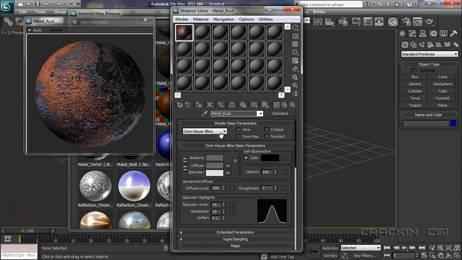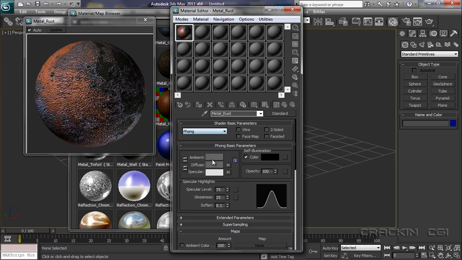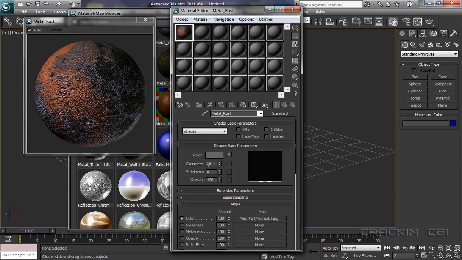And that can be used for matte surfaces such as fabrics and, well, even terracotta. Then we've got Phong, and that's for surfaces with strong circular highlights. Then Strauss for metallic and non-metallic surfaces, and then of course there is the translucent shader.